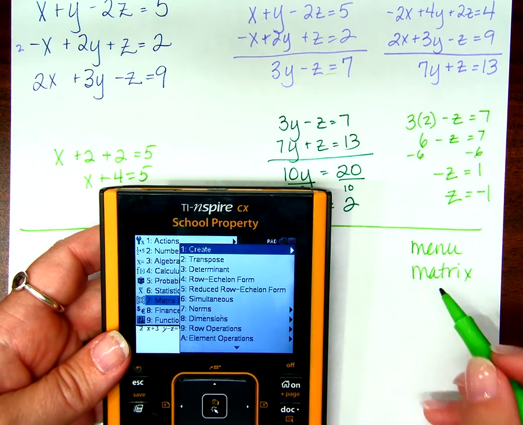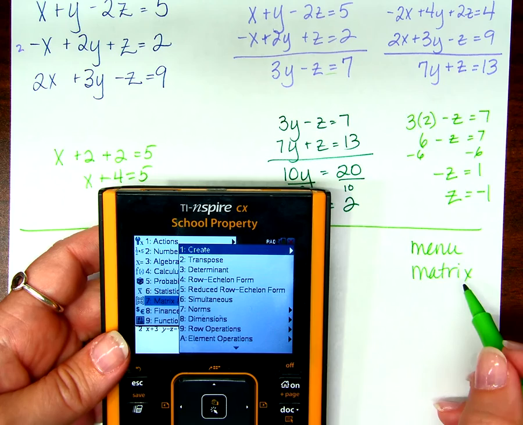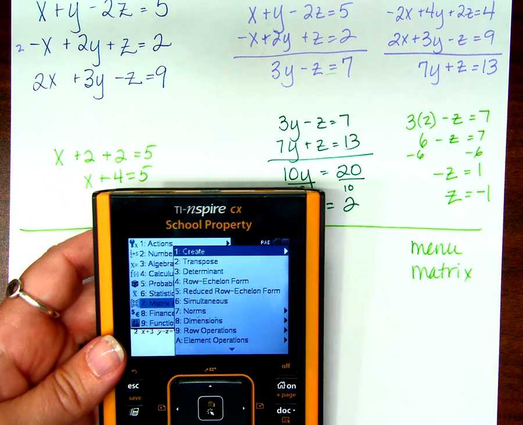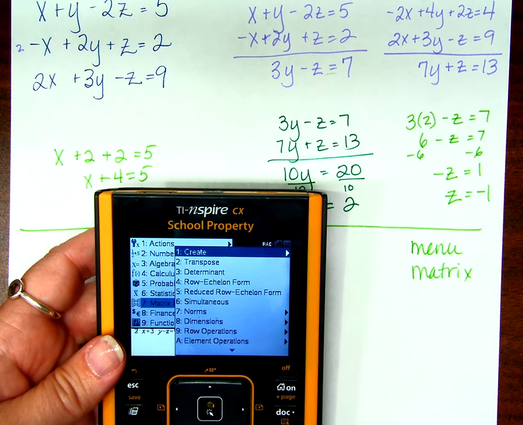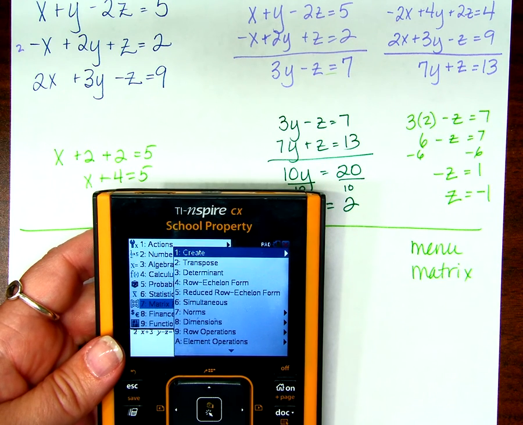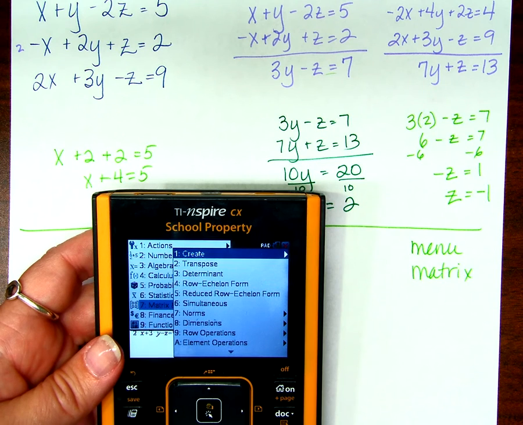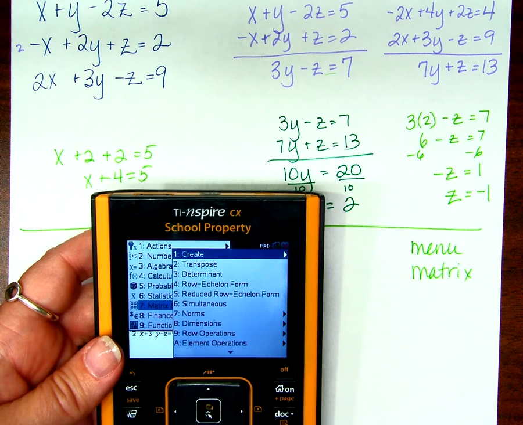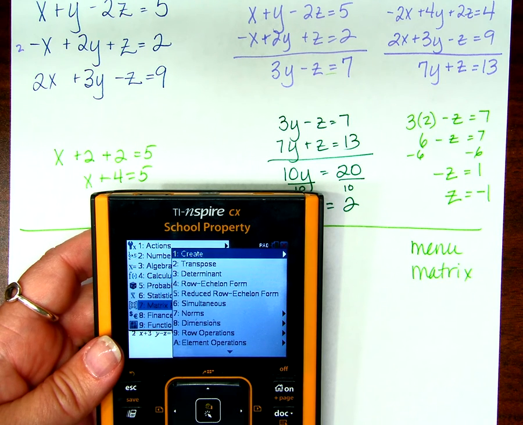Before we even go on any further, I need you to understand what a matrix is. Okay? For our purposes, and in most every purpose, a matrix is a rectangular array of numbers. It's just a way to arrange numbers. Does everybody understand that? Okay? We're just arranging a set of numbers in a specific way.